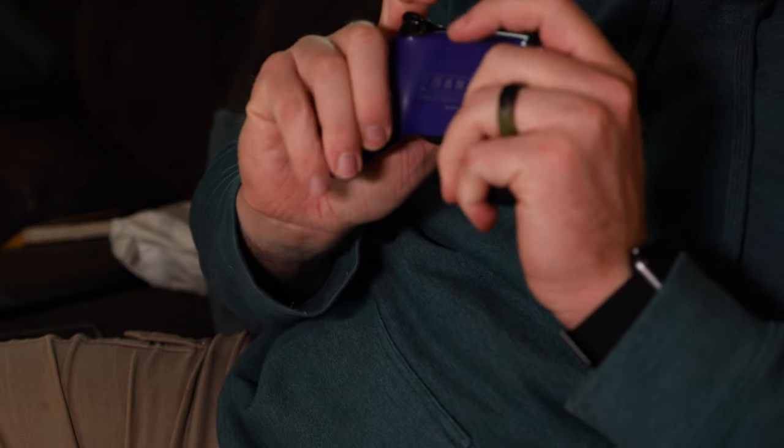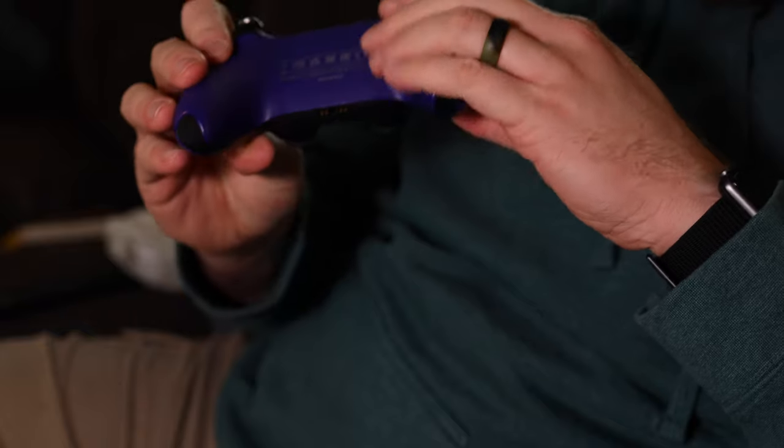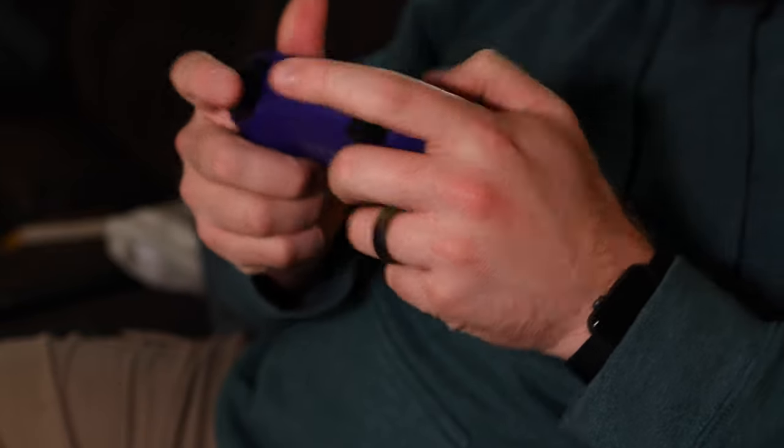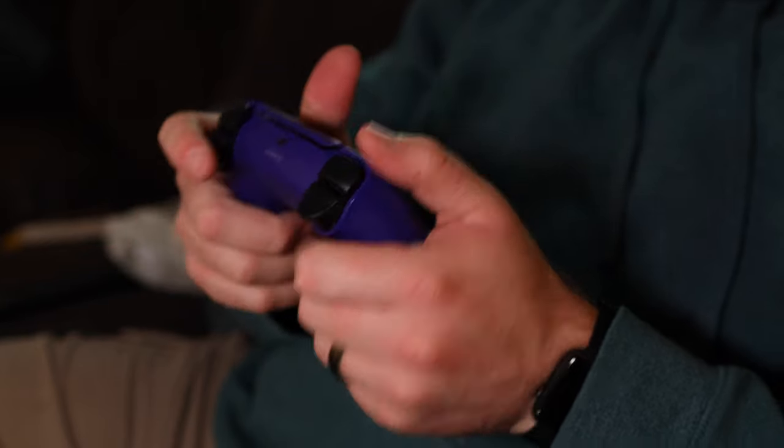One of those videos was for the PS5 controller. Now, this controller for big hands is terrible. I've been gaming for a long time and I feel like this is actually one of the worst designed controllers. The sharpened pointers down here are a real pain and there's nowhere to reach your pinky around when you're playing. I find myself getting very frustrated playing with a PS5 controller anything longer than like 10 minutes, so I've always been on the lookout for what is the best controller for large hands. There's not really any options out there, and if there are, they are not at an easily affordable price point. That's where these come in.